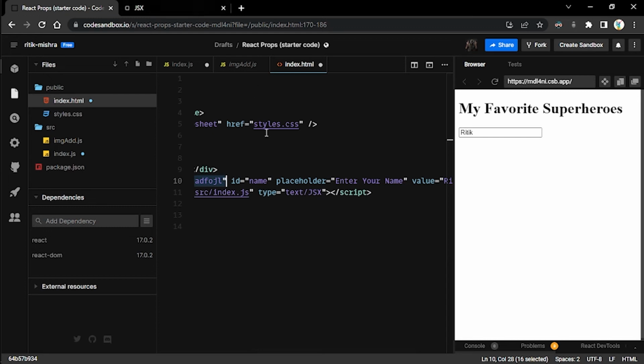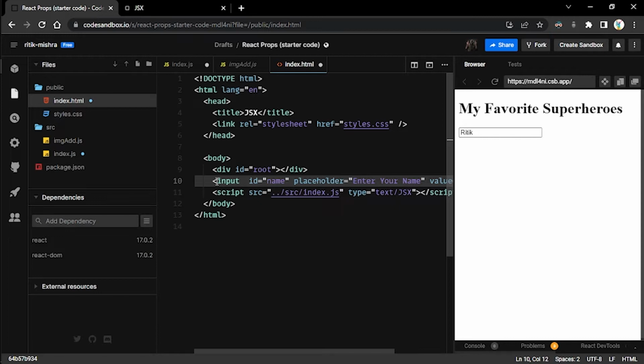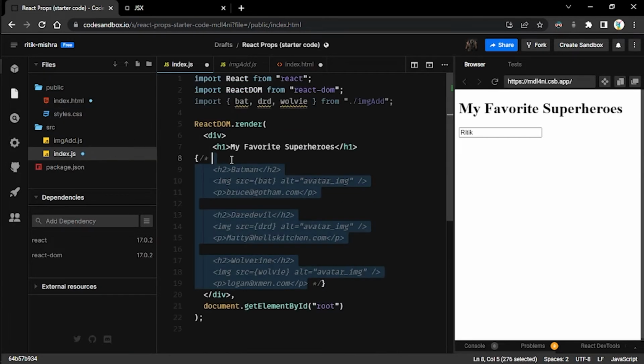So the usage or the customization that I can make with this particular HTML element, or the interaction, or let's say the ability to pass these custom informations via these attributes to our HTML element, is a bit limited in the case of HTML. But if we try to talk about React, this is where React properties come in. Okay, so we have a similar functionality in React called React properties, which is popularly known as React props.